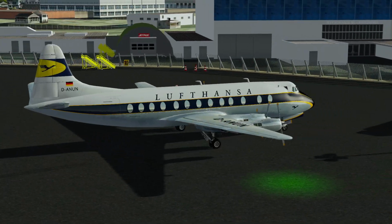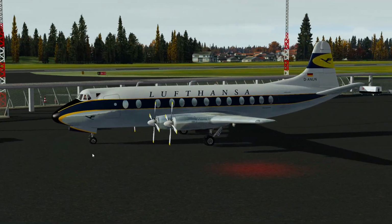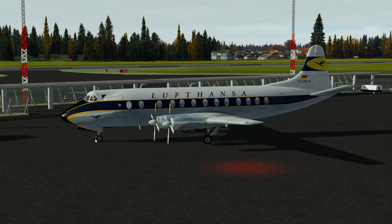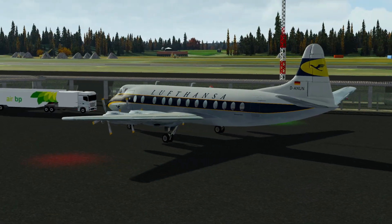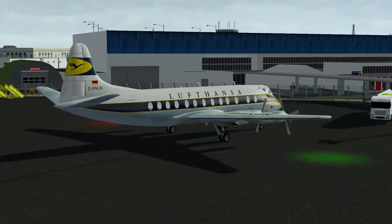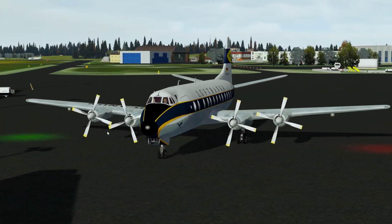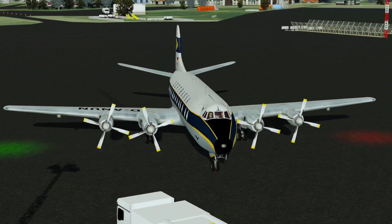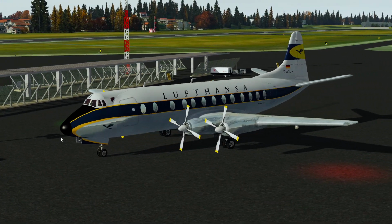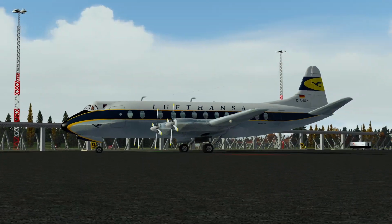This is extremely light. It's an old add-on though, so keep that in mind, from Just Flight, FSX native. But if you're a big fan of turboprops, and specifically British turboprops, this is about the best that's out there. I'm trying to think if there's anything more. I mean, we have some freeware ones, the Ambassador, the HS, of course, from Just Flight.